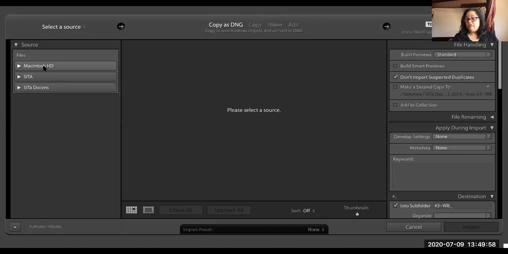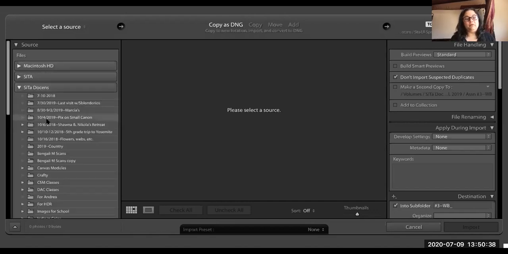The first is my hard drive. It says Macintosh HD, and then 2 things that say CETA. And the first one is a little thumb drive or flash drive. I did have another one here, so a little flash drive, of this sort. And then the second one is my external hard drive, this one. And that's where I keep many, many images. So, you will presumably have images in mind that you want to import.